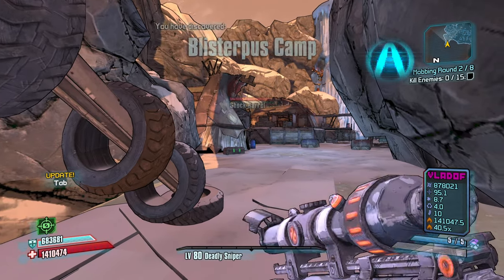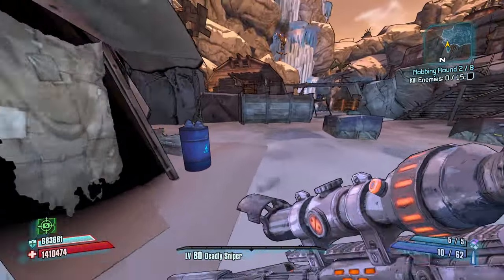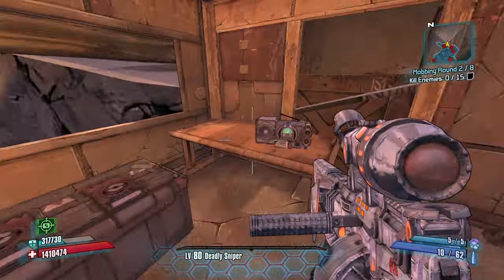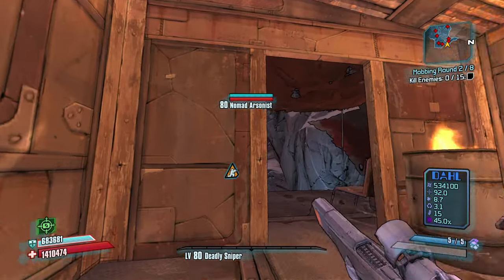Okay, I think Moloko is still the strongest here. But I'm not going to waste any time. What I'm going to do is climb as quickly as possible, trying not to take any damage. Get some high ground. There we go. We're in. This is my spot. An arsonist. Got you.